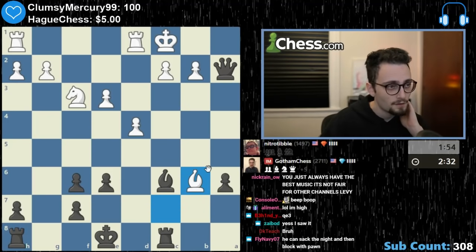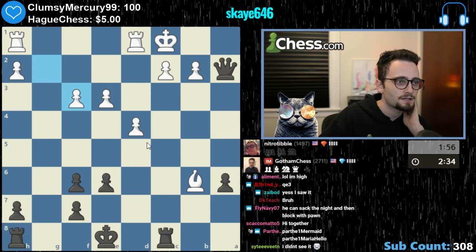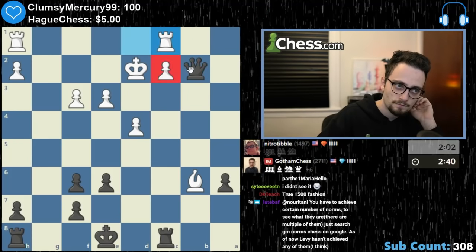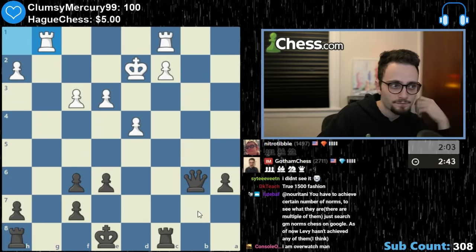So now we have this. Check, take the bishop, and we are in cruise control now.